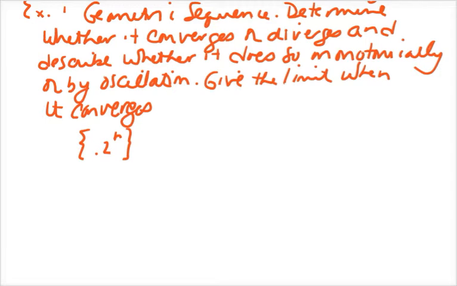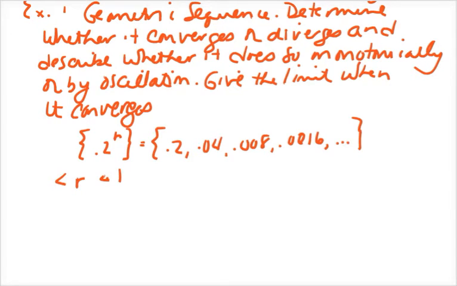So the geometric series 0.2 raised to the nth power. If I expand this series, and you should, just to see what's going on, and I follow the series out, oops, got one too many zeros there. Oh, pause. The perils of making a video at home. Okay, so the next term in that sequence looks like that. So the sequence, because r is between 1 and negative 1, and it's 0.2, it converges. And it converges specifically to 0. So it converges to 0.